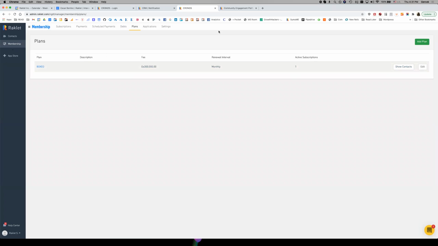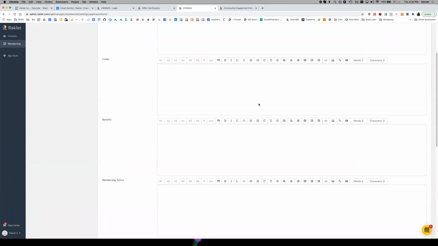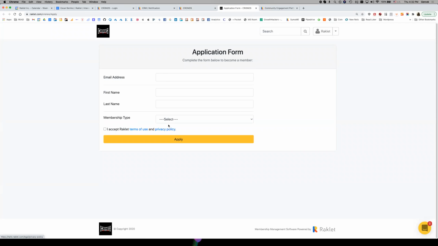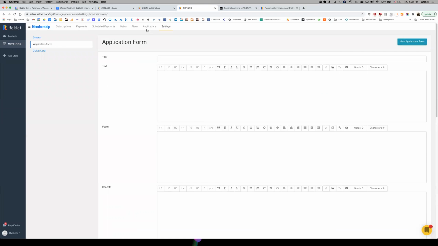And so I just made this membership plan available. So if you go to the application form, then people will be able to see that plan and they can apply. So I just click here, application form, and we can see the standard fields, right? Michael Jordan, let's say, membership type Paxio. And if I apply, it's going to show me a confirmation page, and you're going to get an email saying that somebody applied. Do you want to approve them? Did they pay? Do you want them to become a member? And when you say yes, then the invoice will be generated and their cards will be issued right away.